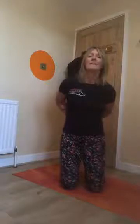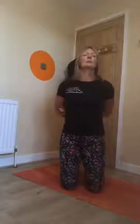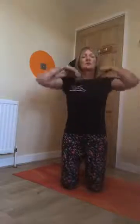Other arm. So again, hold, support the arm. The shoulder should be back and down. And your head over to the other side. Up towards the ceiling. Straight ahead. And down towards the floor. So you're just moving through your neck, just to move the stretch into some different places. It's quite a subtle stretch, so it shouldn't be causing any pain, but it feels quite nice across your shoulders and into your neck.